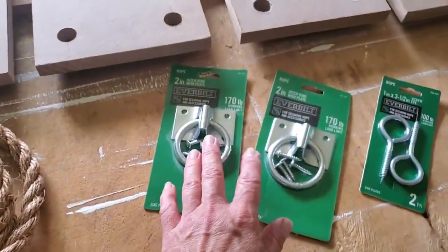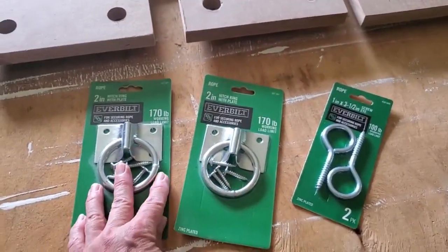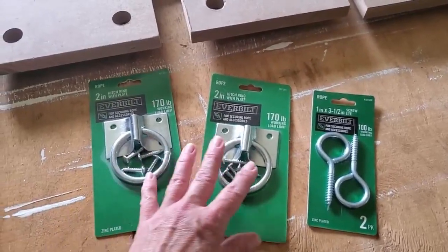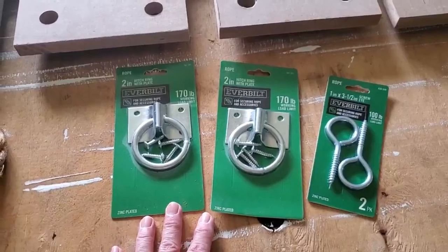The other element is going to be the anchor system. I'm not quite sure if I'm going to anchor from the ceiling or the wall. I have these two different options, so when we go to install this shelf, we will see what's going to work best and we'll pick the best option.